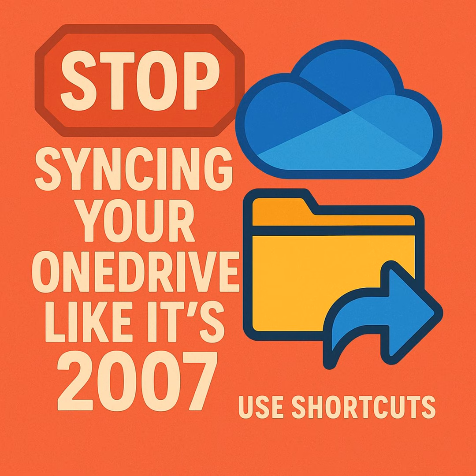The decision matrix. Let's end the guesswork. Here's the decision matrix you should have had years ago. Use a shortcut when the library is large, the team is broad, and you only touch a slice of it. Translation: most SharePoint libraries. Shortcuts constrain scope, cut CPU wake-ups, and keep you inside governance.